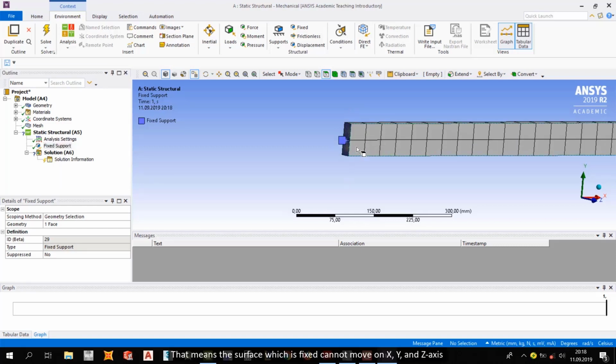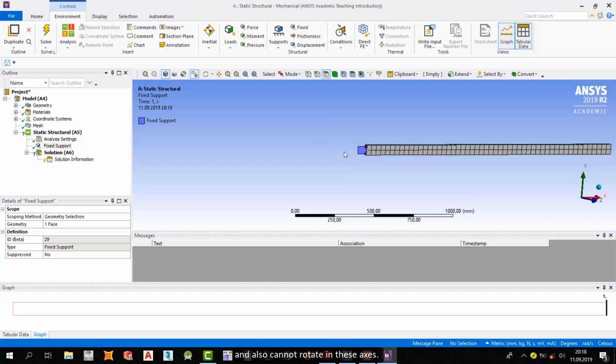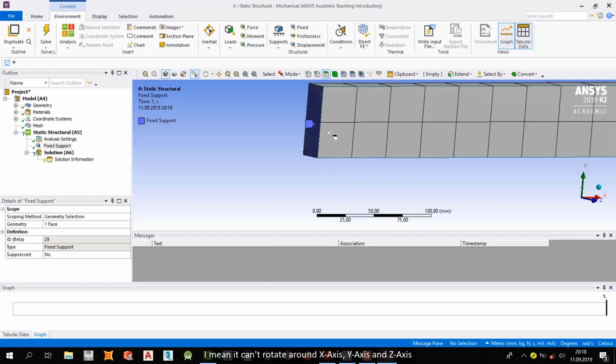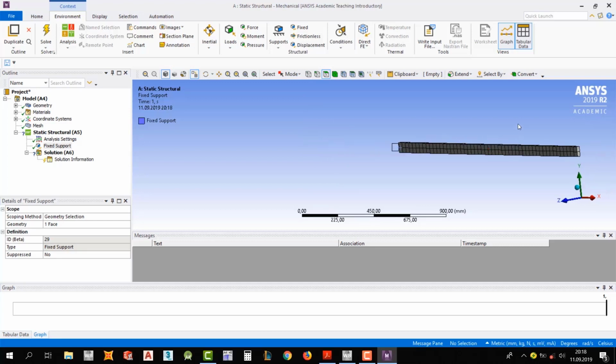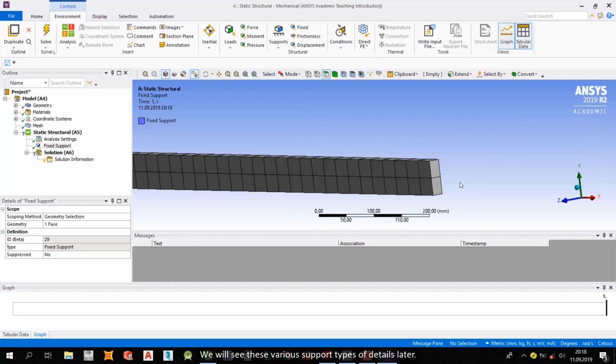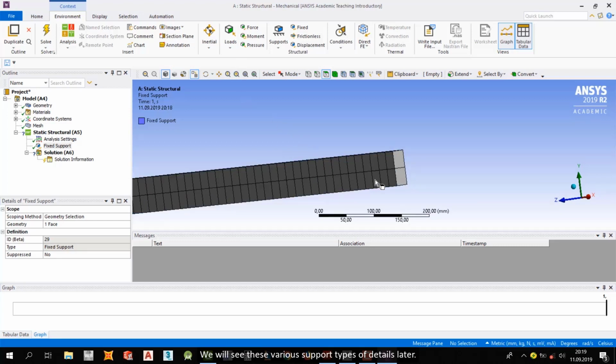That means the surface which is fixed cannot move on x, y, and z axis, and also cannot rotate in these axes. I mean, it cannot rotate around x-axis, y-axis, and z-axis. We'll see these various support types in detail later.